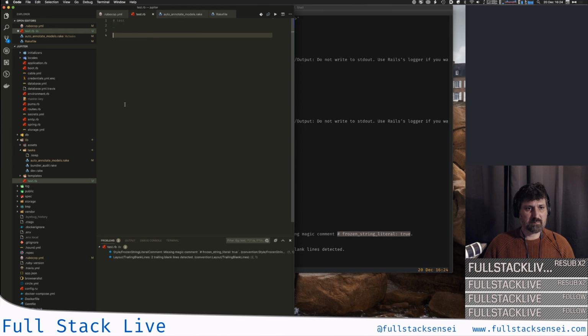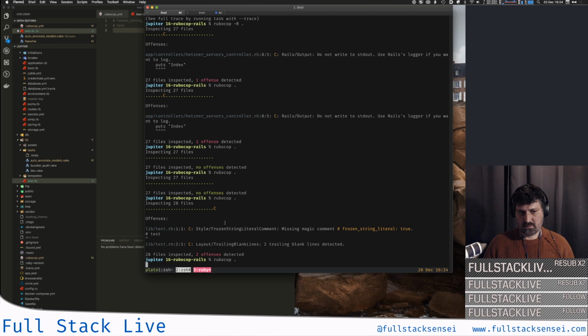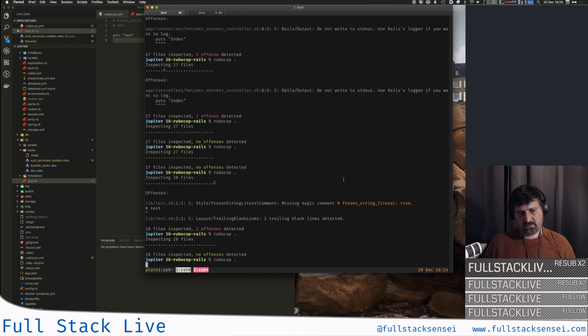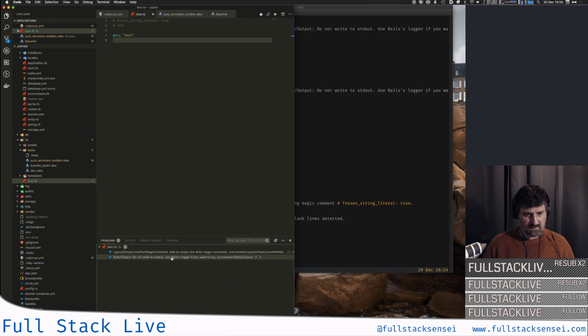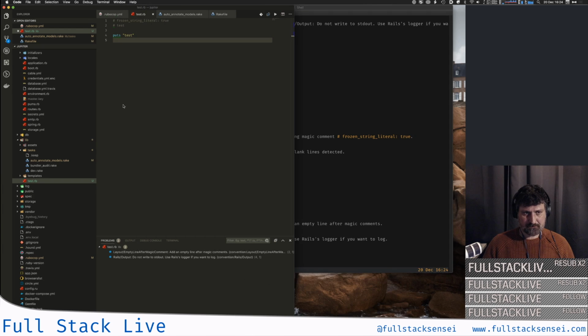Obviously, I need the magic comment at the top. Now the file should be okay. And if I add a puts here, the Rails test shouldn't send a warning, but it does.